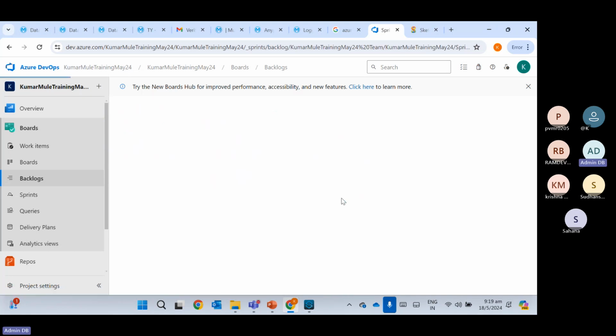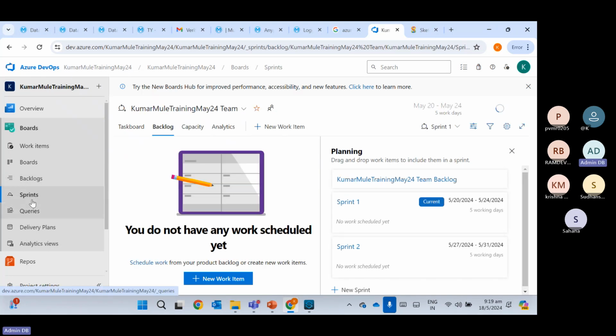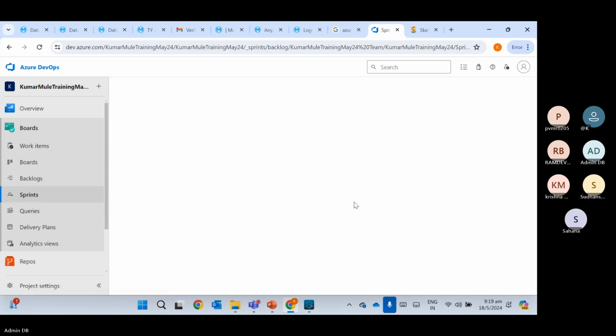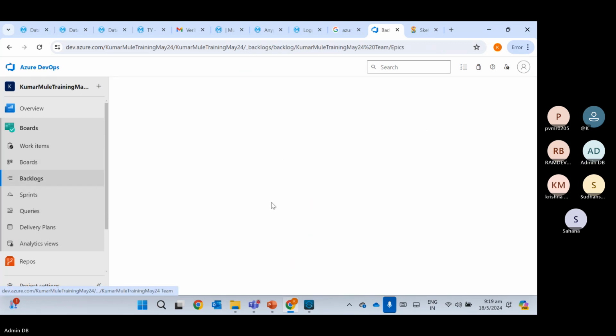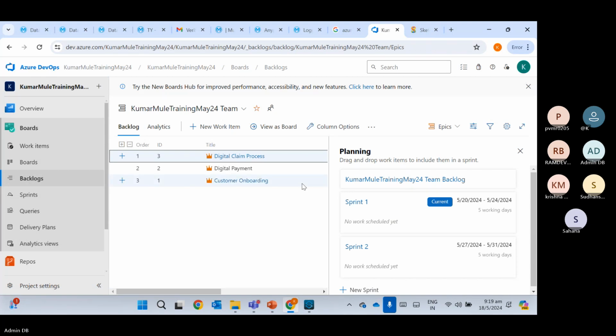Okay, now currently we are in sprint. Here it's not coming in sprint. Actually, mostly I worked on Jira dashboard. Okay, so there we have different views and fields.